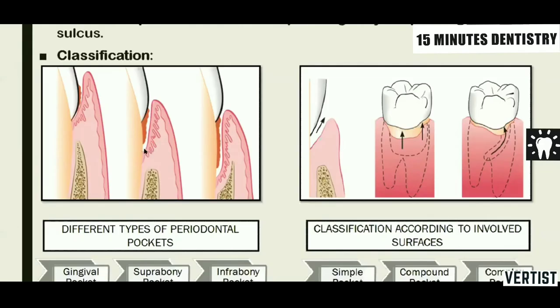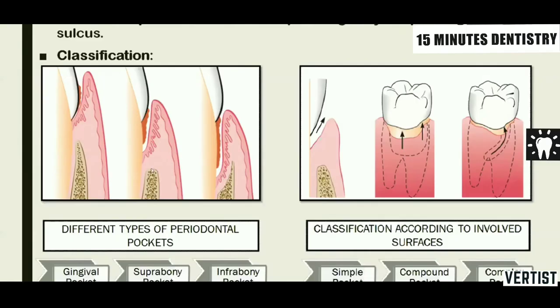Now periodontal pockets, or true pockets, are again classified as suprabony and infrabony. Here you can see in the first diagram, the base of the pocket lies coronal to the crest of the bone. So this is a suprabony pocket. Here in the second diagram you can see that the base of the pocket lies apical to the crest of the alveolar bone, and the pocket wall lies between the adjacent bone and the tooth surface. So this is an infrabony type of pocket.